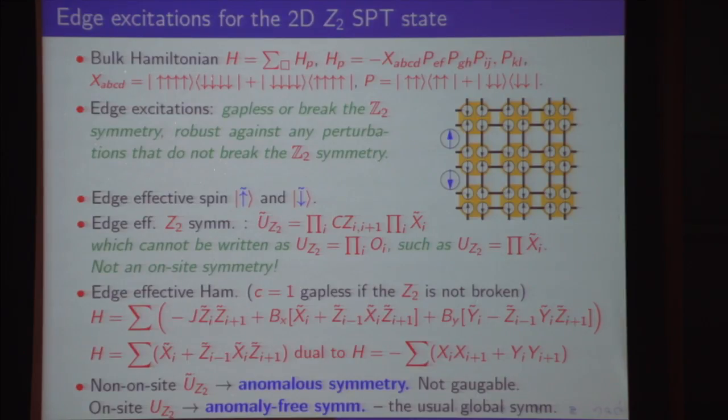Yes. If I just start with this Hamiltonian and gauge the symmetry, I know that in the bulk I get the double semion model. What will I get on the boundary? If you gauge it, you get the same thing. And what I'm trying to say is that if you modify the model and couple the Z2 gauge field to the bulk, the bulk Z2 symmetry is onsite. You can gauge it. You can couple a Z2 gauge field.